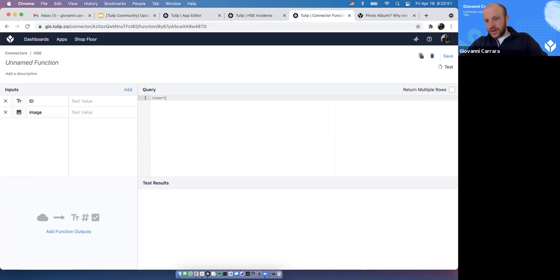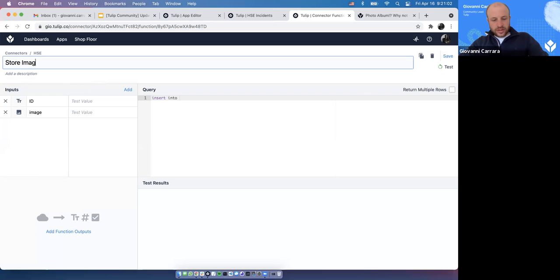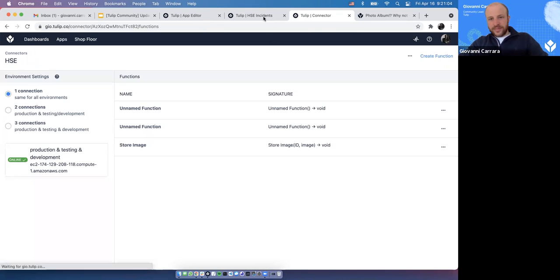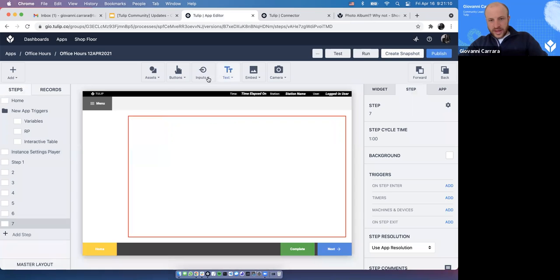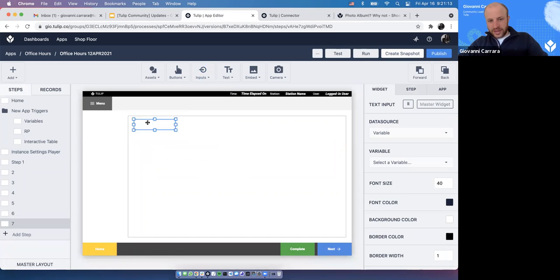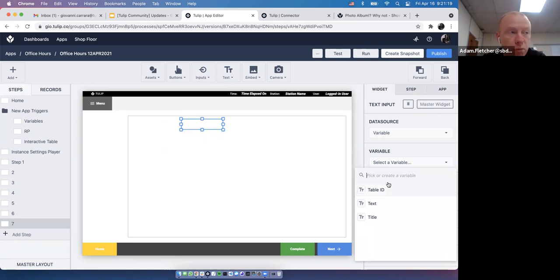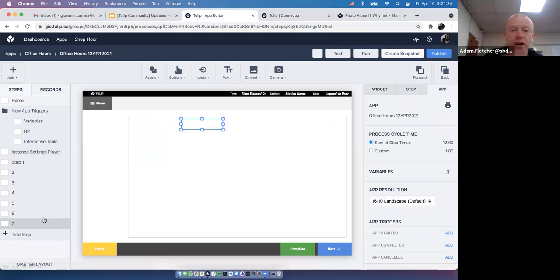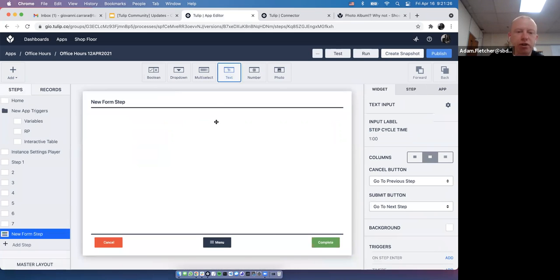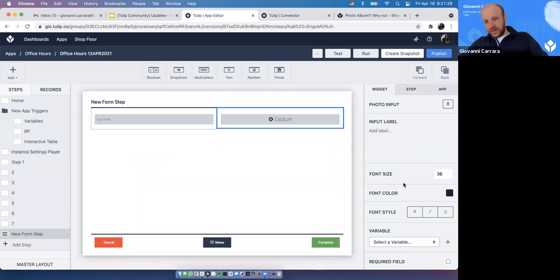Okay, and then in here you have your query that's like insert into, and you have all that set up. Yeah, insert into a table, the values. Okay, perfect. Okay, great. So store image, perfect, and then within your app, say we get a text input in here. I was actually using the form camera widget thing. Okay, yeah, we can do that as well. I've tried it with both, but I liked the layout. It's quite simple and easy. Actually, I like it too. You don't have to worry too much about it.